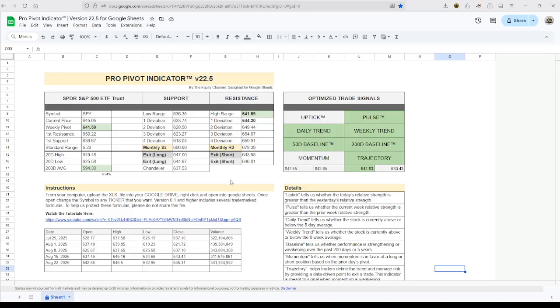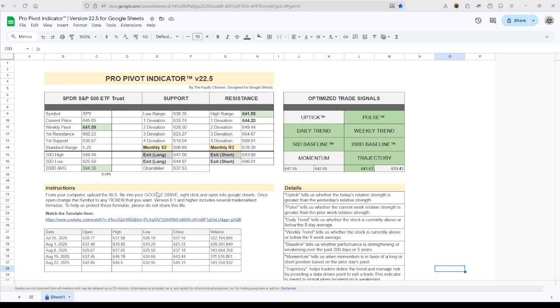The Pro Pivot Indicator playlist that you're going to see here is going to be updated on a regular basis with videos from our live stream where we actually take trades utilizing the Pro Pivot Indicator. And that way you can check back on those trades and see how they played out. Okay? So look forward to that as well.